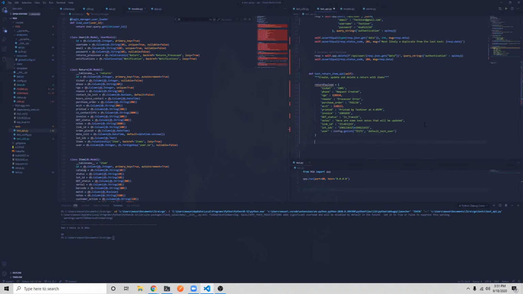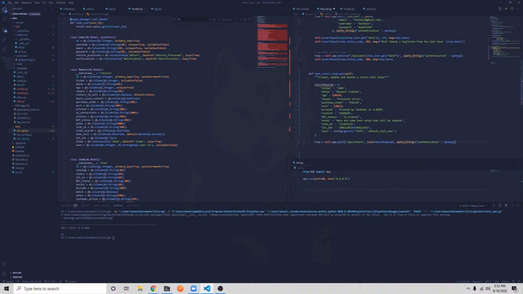So now we're going to do a post. We're going to say response equals self.app.post, and we're going to do the API return. JSON is going to equal return payload, and then our query string is going to equal this. I'm just going to copy it. I'm past the character limit.